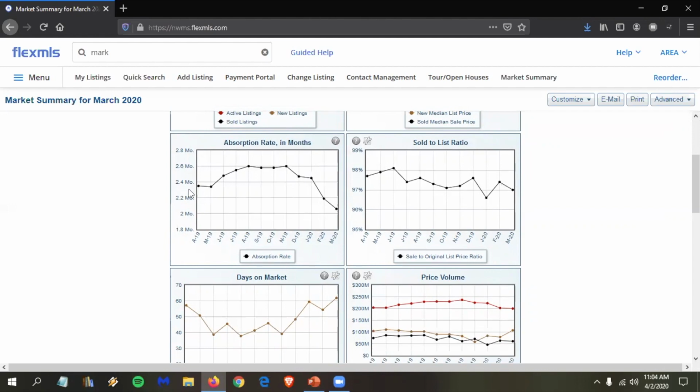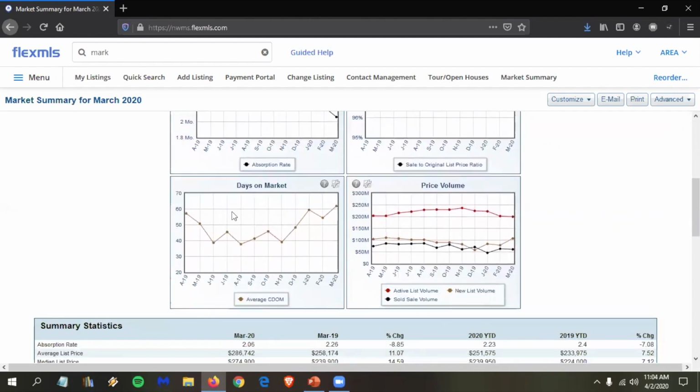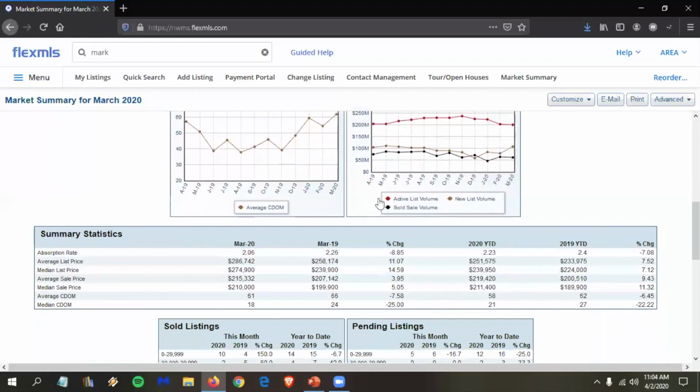Absorption rate goes up a little bit over the fall and the winter, and then it comes back down. So you do see a big change in the last couple of months, but this might make more sense if you're looking at this at a subdivision level. And we're going to scroll down. The market has quite a bit of variation, but you might find this better at the subdivision level or the city level or a map shape level.